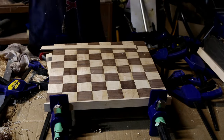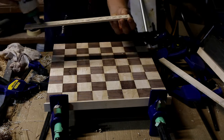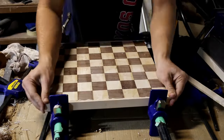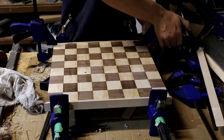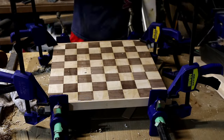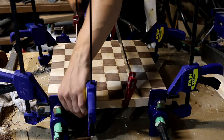I then glued on 2 of the sides, let them dry, and then did the other 2. You don't need to do this, but I found it easier. You should also note the importance of doing a test fit before gluing. I didn't video mine, but I did have to make a few adjustments. One thing that might be helpful is taking these strips down to the same thickness as the rest of the board before gluing them on.